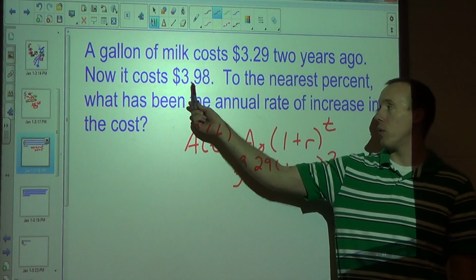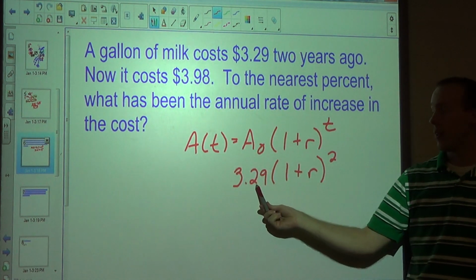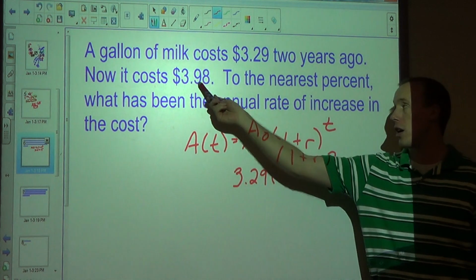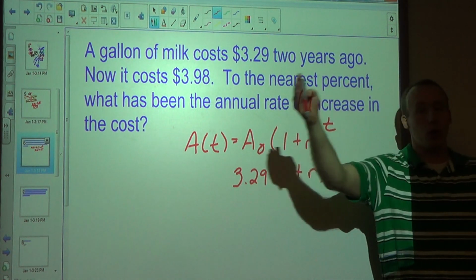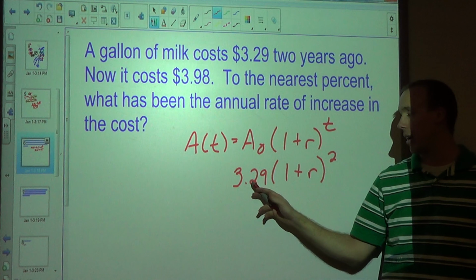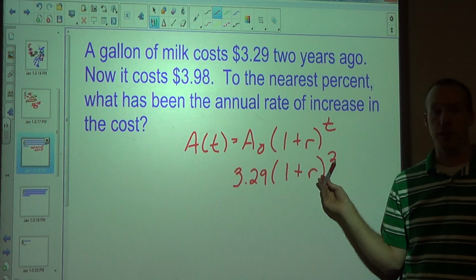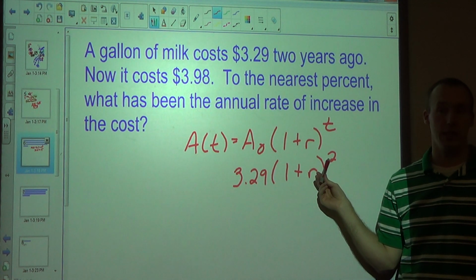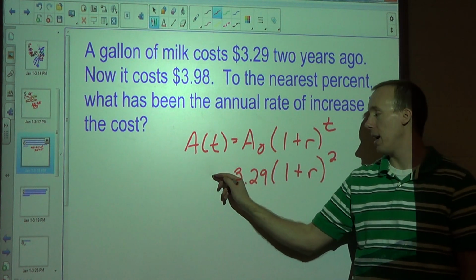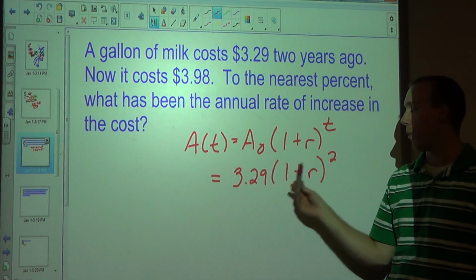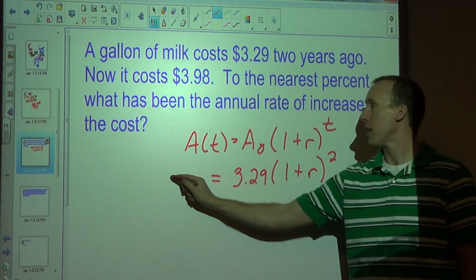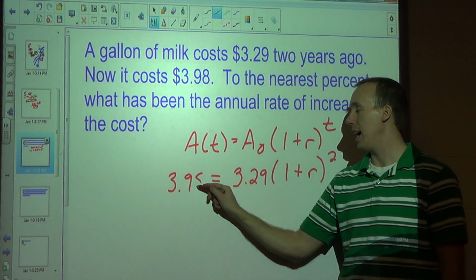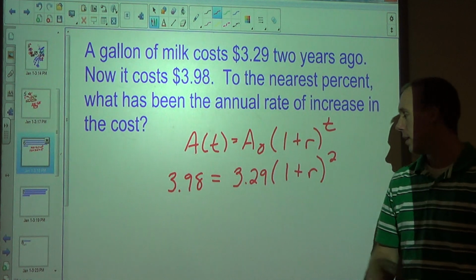If you started right here, it has to equal what? If I started with this amount, that's today's, you would be going backwards in time, so if 3.98 was my initial amount, this would have to be a -2 because you're going backwards in time by 2 years. If this is my initial amount and I went ahead 2 years, what's my final amount after 2 years later? 3.98, that's my final again. Alright?